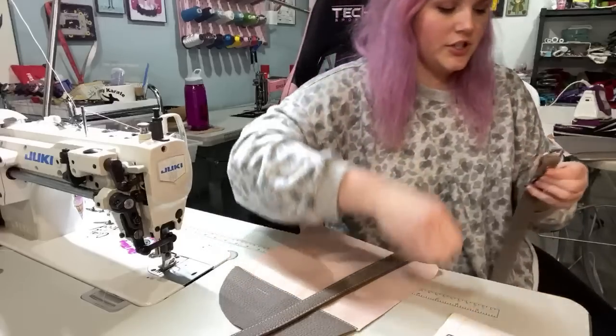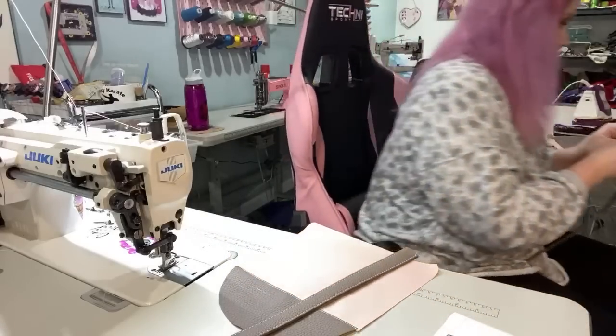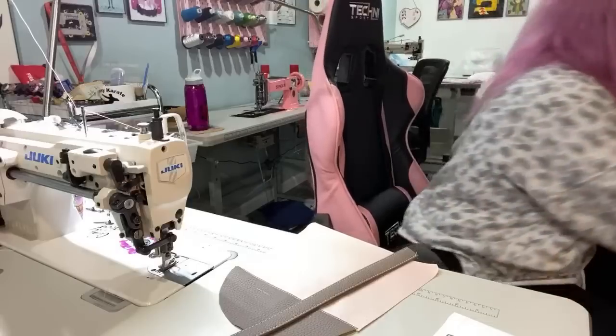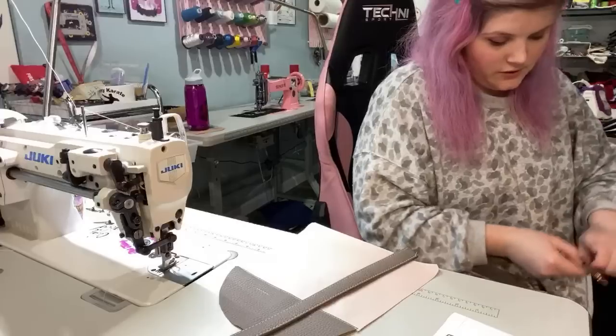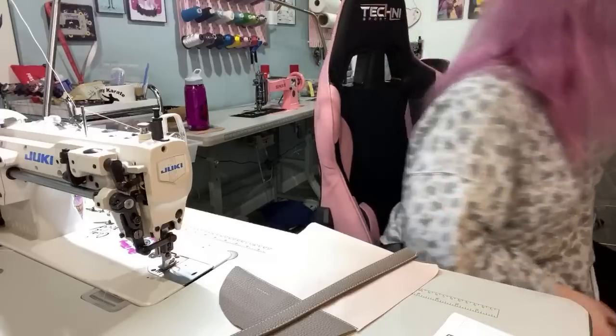Yeah, Christy, I love this chair. I bought it last year at C2E2. Oh. Rivet cap is covered in glue. Goodbye.